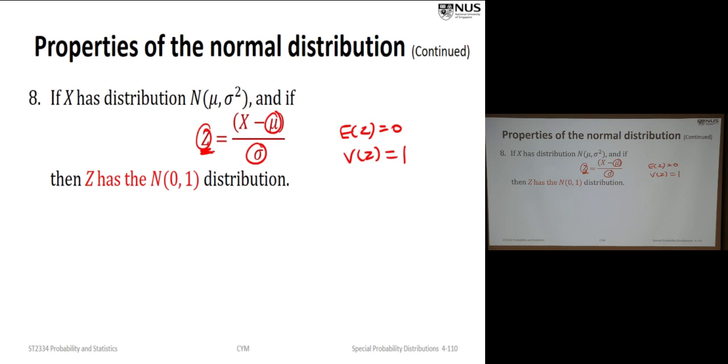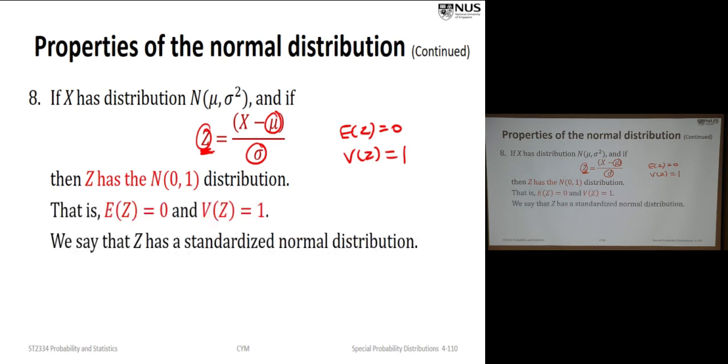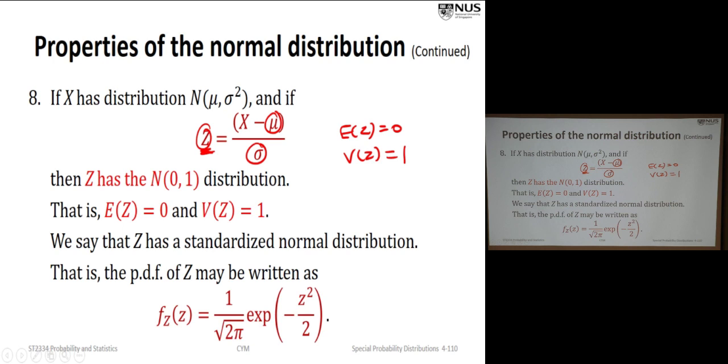So how to obtain it? We just subtract the mean of the random variable and then divide by the standard deviation. All right. So this Z is called a standard normal distribution. Everything can be referred to this standard normal distribution. And this is the PDF of the normal distribution. And what's the range? When x is infinity, z is infinity. When x is minus infinity, z is also minus infinity. So this is the range. All right.